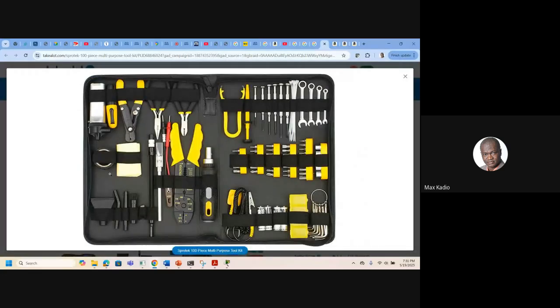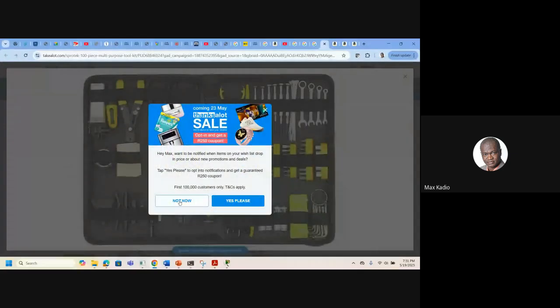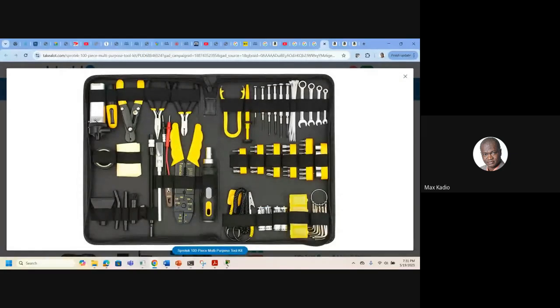Yeah, the technician toolkit, and you'll use it to fix. If you need to remove some hard drives, you have your screwdrivers. If you need to, yeah, anything you want to do, you can.